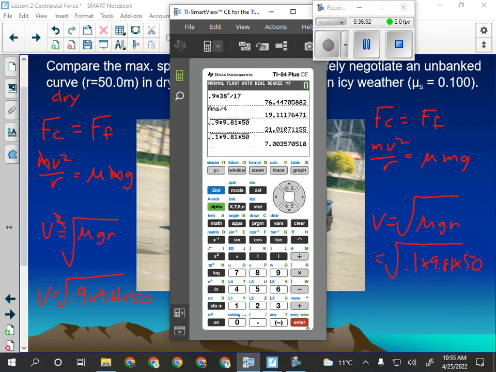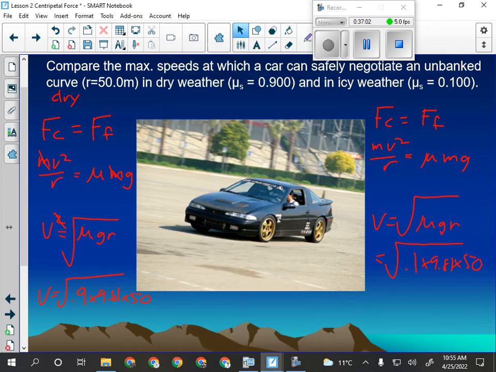Okay. So keep that in mind when it gets icy next winter, or this week. You know how weather in Alberta is. Okay. It will be required of you to slow down by about 1/3, to about 1/3 of your other maximum velocity, in order to successfully negotiate a corner. Okay, so unbanked curves are at the whim of road conditions.